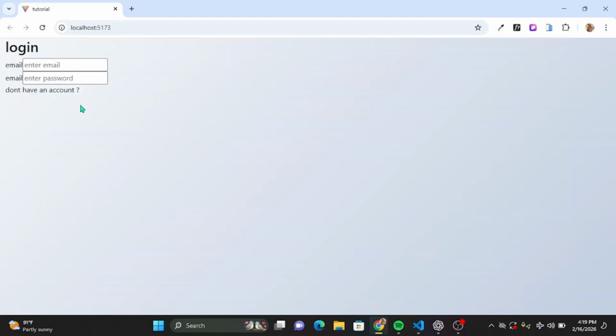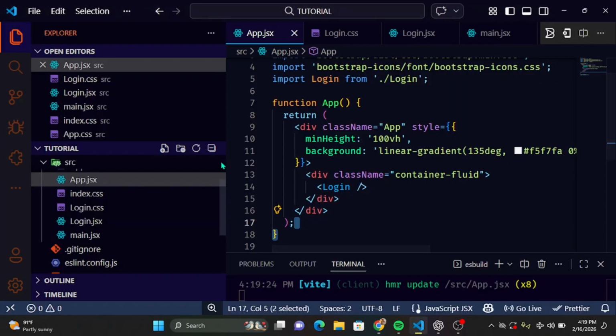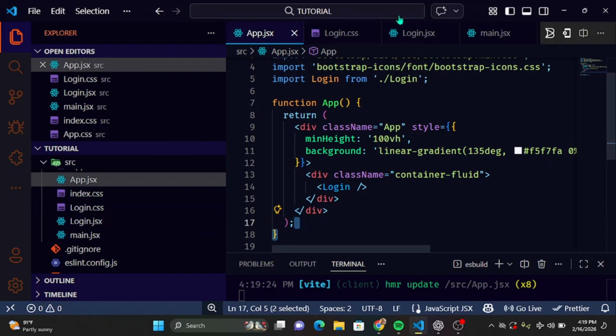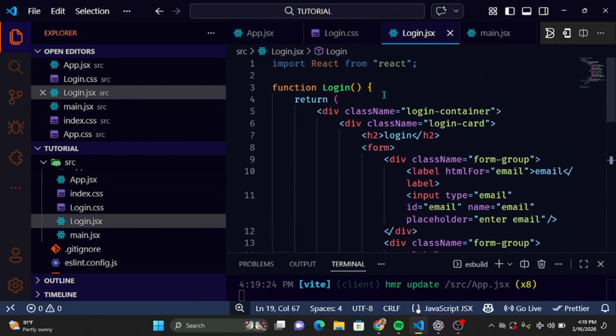so we'll have this. So I already have a CSS. So I'm just going to link up the CSS, because if you check over here, you can see login CSS. So we just need to go back to the components and import our CSS at the very top.